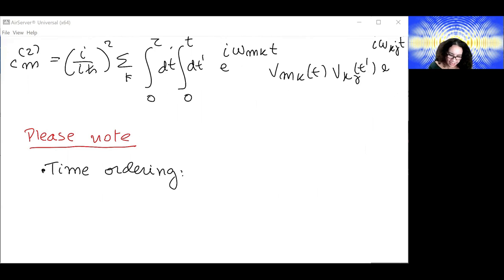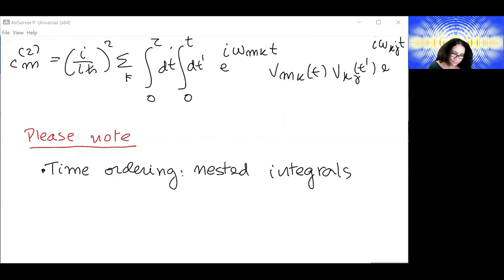Which means that first we integrate from 0 to t going via t dash, and then this t is a time which is an intermediate time between 0 and tau. So we have time-ordered nested integrals. And if you had third order perturbation theory, you would have more and more nested integrals. You have three nested, for instance.